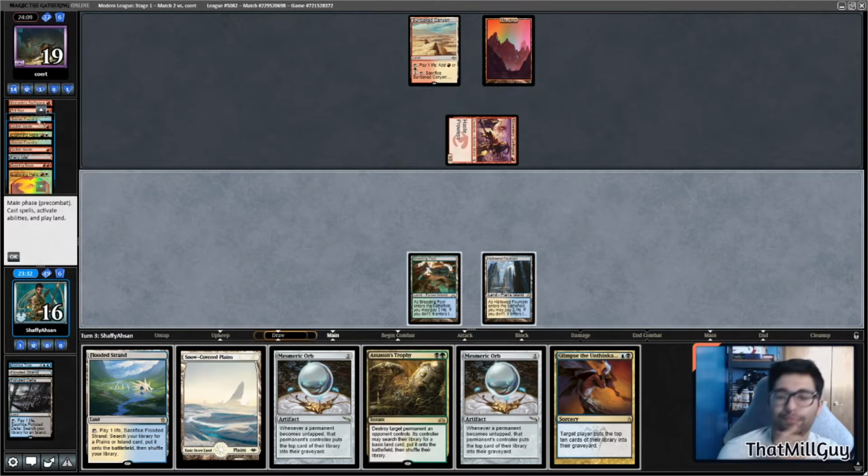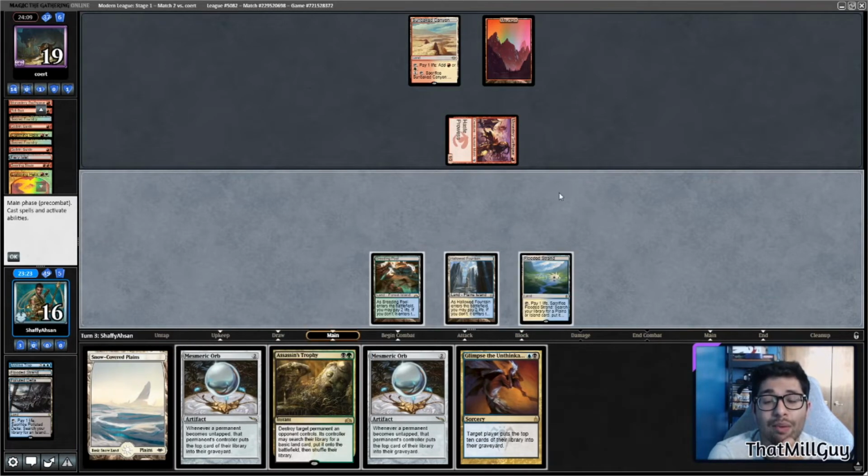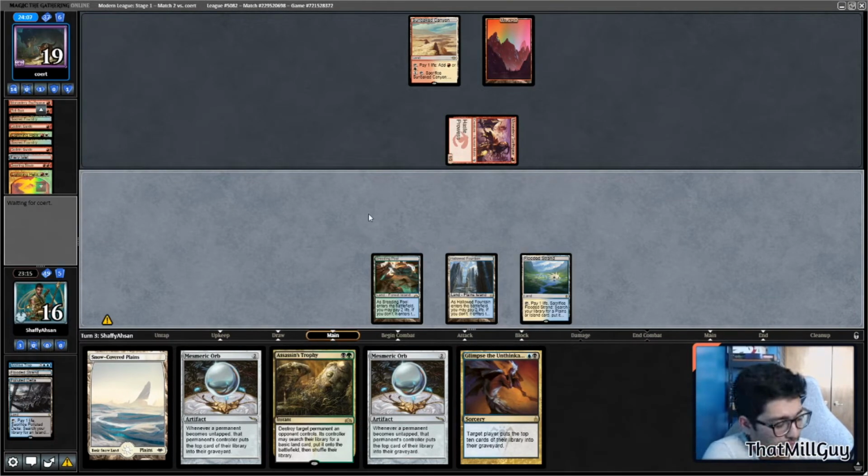Okay. There's an argument for glimpsing myself here. I think I want to save this Assassin's Trophy. The lands are painful, but I think I need to feed my yard and thin my deck to try and find Uro. There's a lot here.